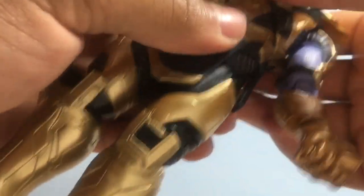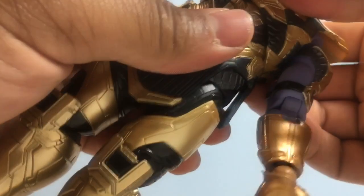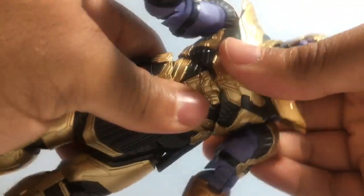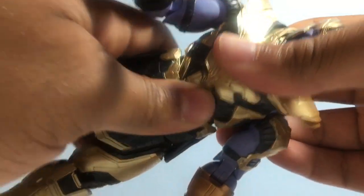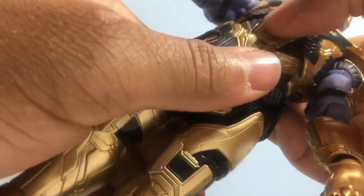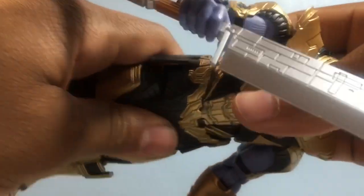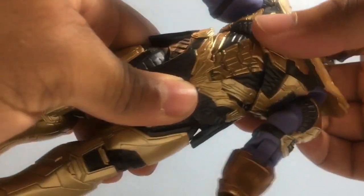Bing. Same thing with all my reviews. I'm not going to do the left arm too. I feel like that's just wasting time. But we do have a chest crunch here. Bing. And so you can go backwards a little bit. He does have an ab crunch as well. Go forward that much, as you can see. Go backwards that much. Rotate.